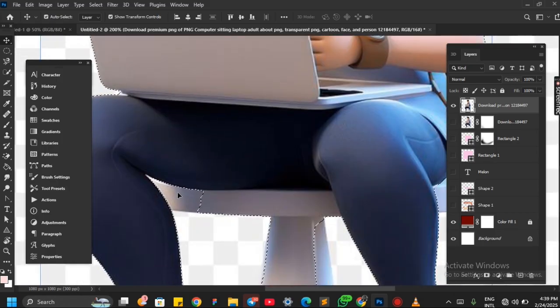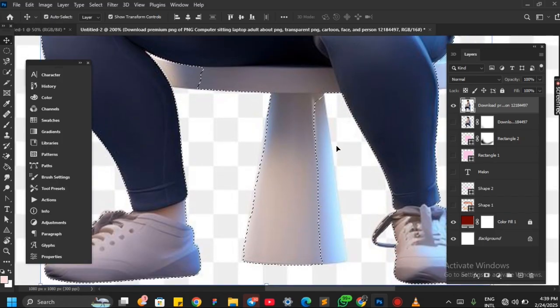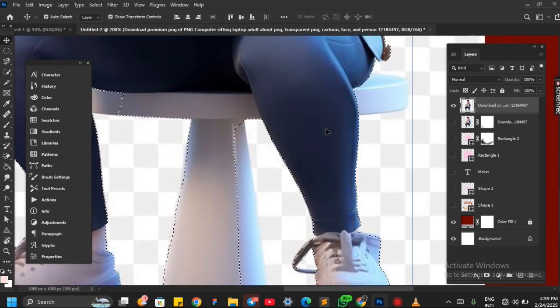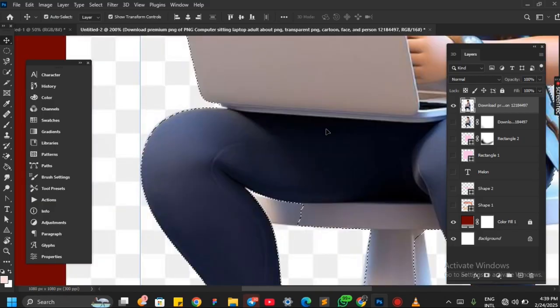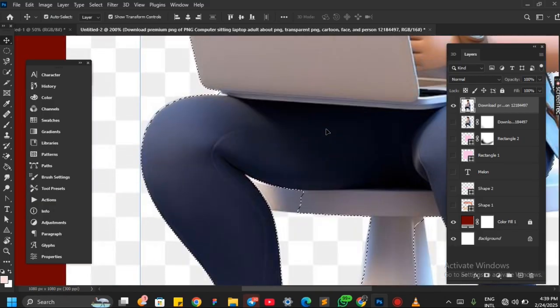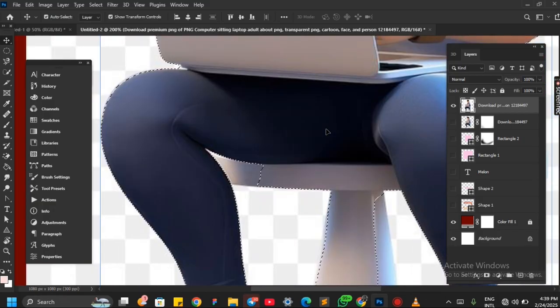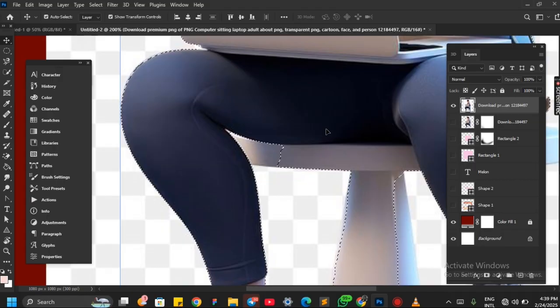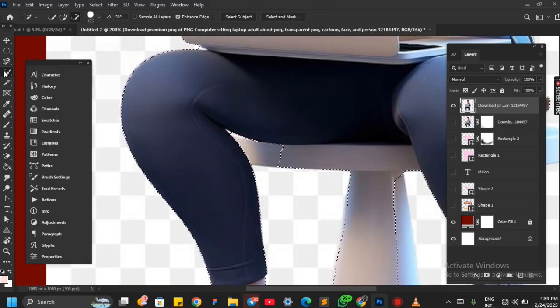Notice that these sides are not selected. So if I bring it out now, it's not going to select all these sides that the selection does not cover. So how do I now do it? Don't forget the tutorial we talked about selection. If you did not watch that tutorial, please, you can go back and watch it. So that's where we're now going to make use of the selection tool, and the shortcut, somebody remind me, is what? W. If you don't remember the W, just come to this selection tool and put it on plus.